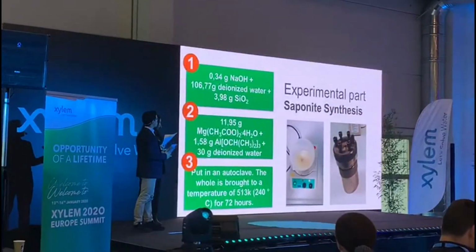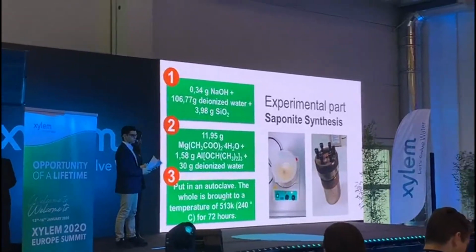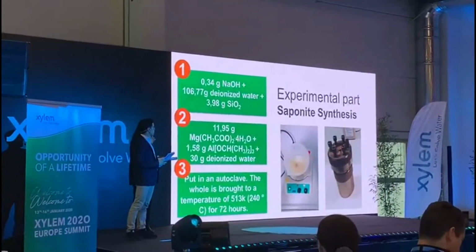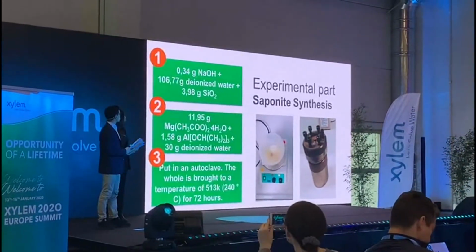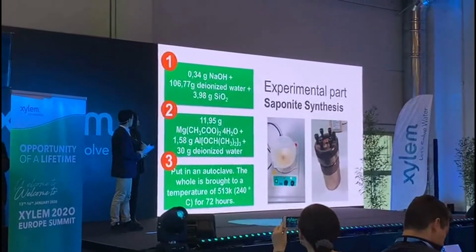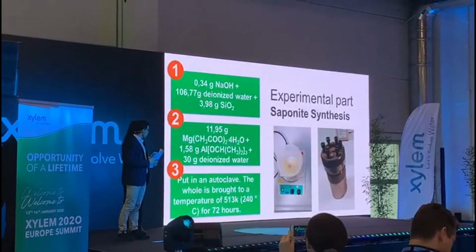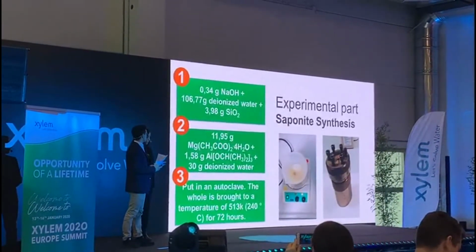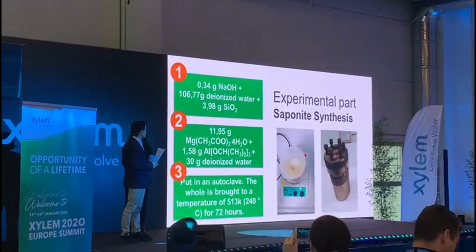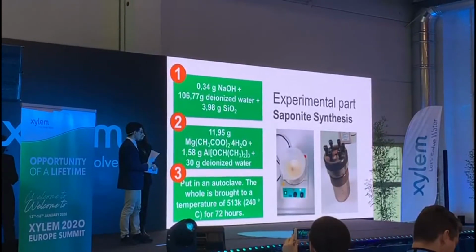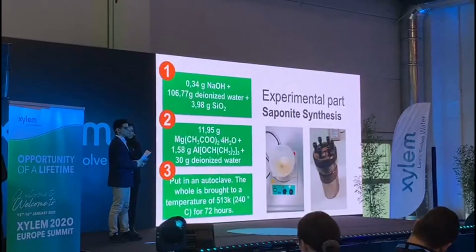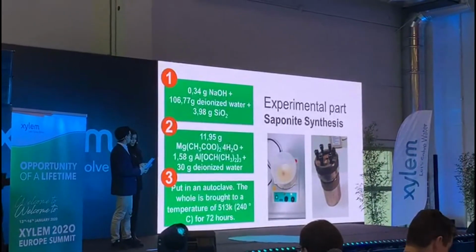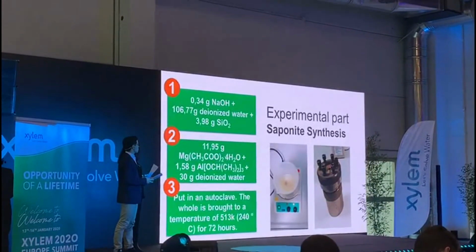As you can see here, there's the saponite synthesis procedure. We decided to synthesize two types of materials according to the amount of water used in the synthesis. The name of the saponite is related to the ratio of water and solution present inside the clay. So for example, saponite 110 means that we have 110 grams of water per gram of solution.